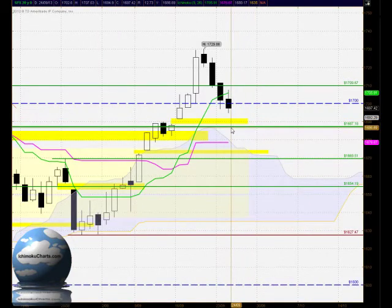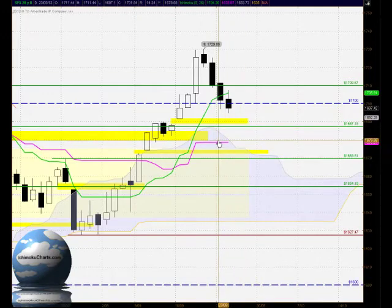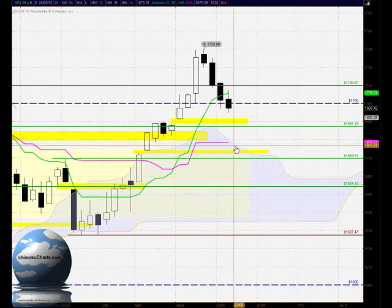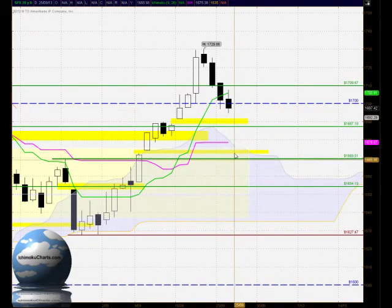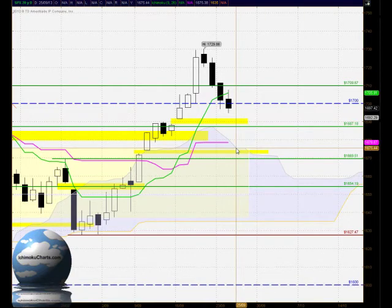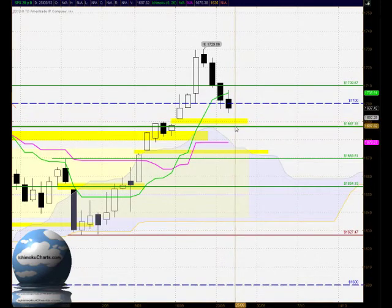Just below where the window is trading as well, we have the area at 1687 that was prior support and resistance, so an area that combined with the window may provide very strong support for this market. We could see strong buying coming in. Down below there we have the cloud, and this illustrates how the cloud is a dynamic level of support and resistance, and the level of the cloud actually drops away down to about the 1675 level, and it coincides with the top of that very large zone of previous support and resistance. So we do have very solid support if the market does trade down to 1675, but of more interest at the moment is this area at the window and just below.